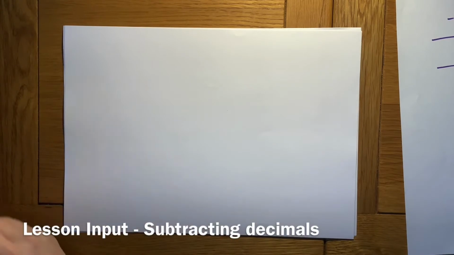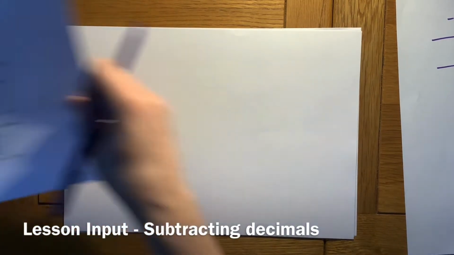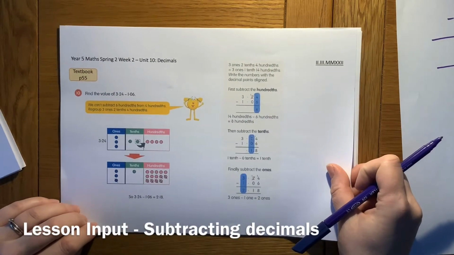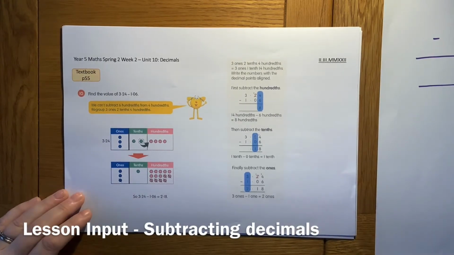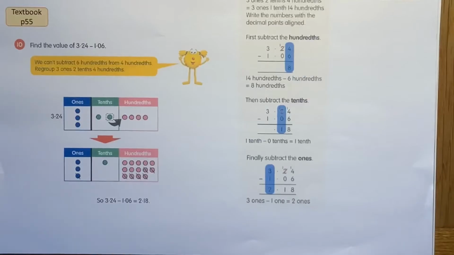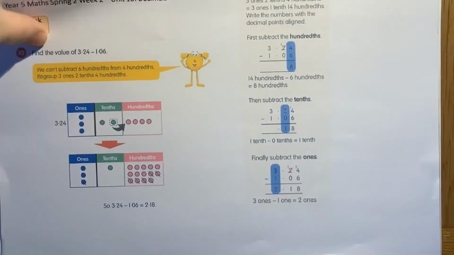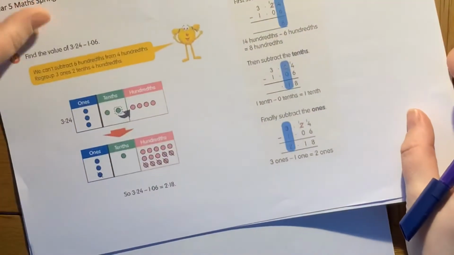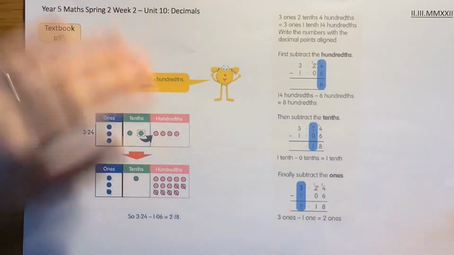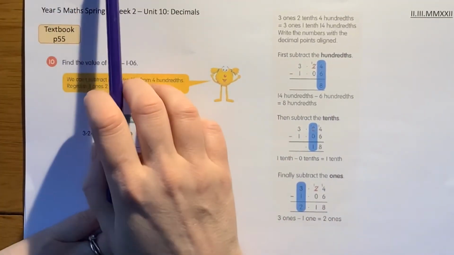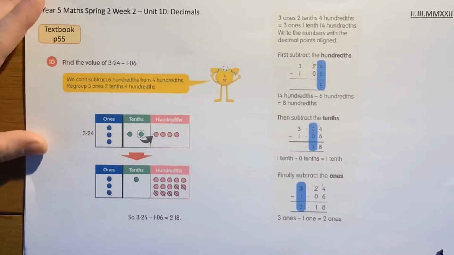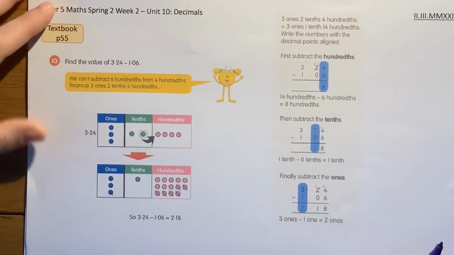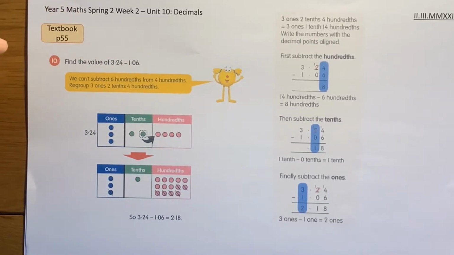Today we are looking again at subtraction of decimals. This time we are going into our hundredths. Good news is the concept is exactly the same as before. We just need to add an extra column. So through all of this, I'm just going to put my little place value grid up behind my work there. All the way through this, you might find it useful to have place value headings somewhere for you to work to, because it's the lining up and understanding the place value that's going to help you.